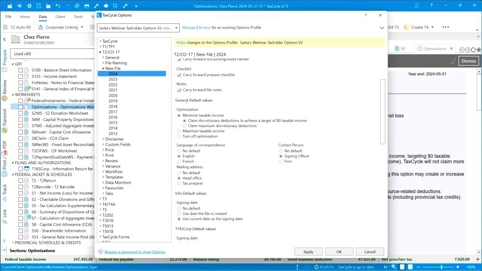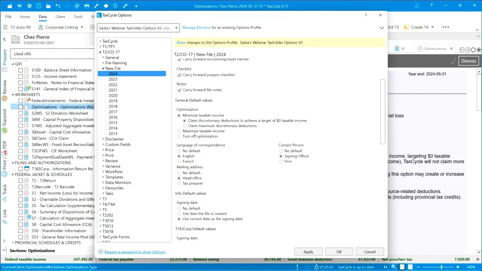set this up in your options so that every time you create a new file or carry forward a file, you will be able to synchronize with this. You don't have to go in and select those optimizations every time. So if typically you want to have discretionary deductions so that there's zero taxable income without creating a loss, you can do that. Claiming maximum discretionary deductions will create a loss if that's available.